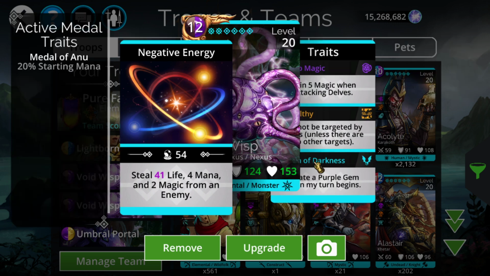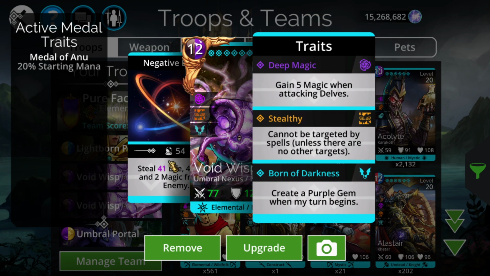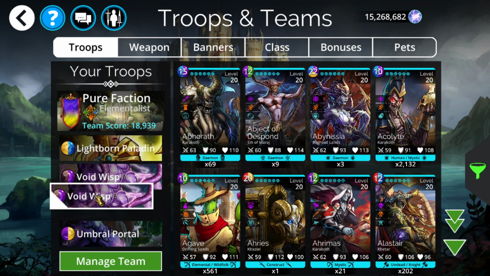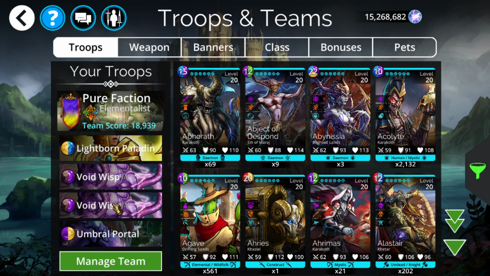One other team that I actually forgot to mention, you can get away with 4 Void Wisps. That's the other one that you can kind of get away with. 3 is a little bit sketchy because they're just going to target whatever the non-stealthy thing is. But 4 you can, because then they're going to distribute the damage evenly. So that is one other strategy you can end up going. So double Void Wisp into double Umbral Portal, this or 4 Void Wisp. However, this is the one I advise using the most personally. But those are the 3 options you basically have.